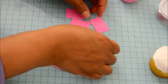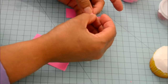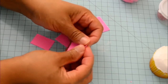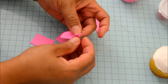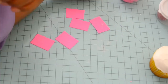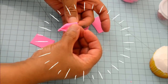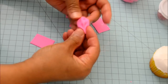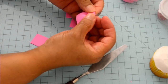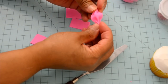So now that all my rectangles are cut the same size, I'm going to make a pleat on either end of each rectangle. I'm going to take the foam and bring it back and then forward and then back again on both sides of each end. You do one side, then the other side. That will make for one end. Then you turn it around and you do the same thing with the other end.